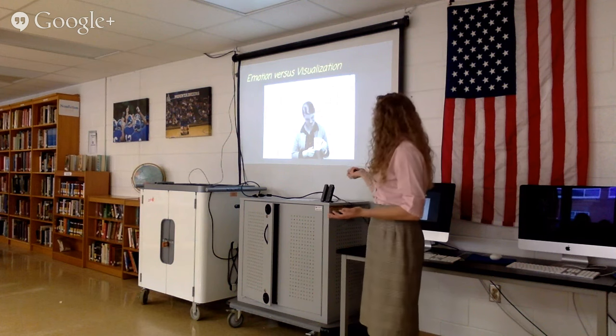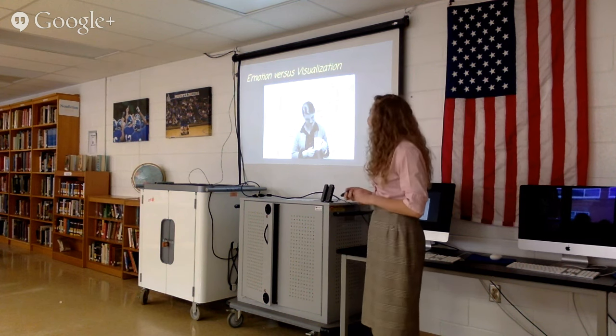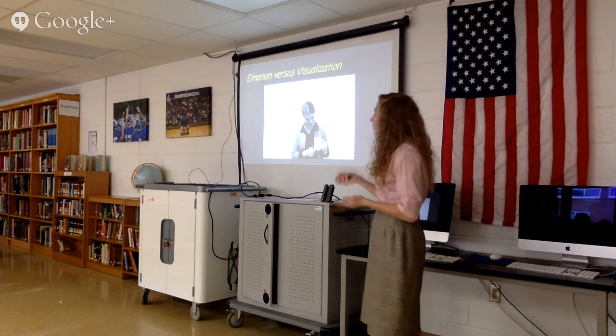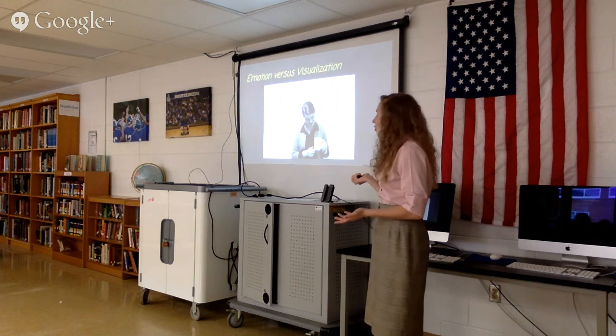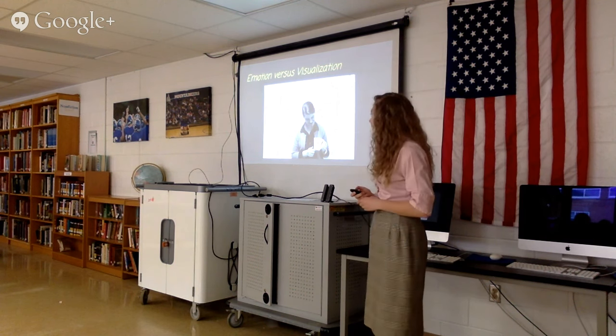For example, you have the French teacher, Miss Klein, looking at her cup that says bonjour and has a little cow on it. So the visualization is simply the woman looking at her cup. But the emotion is the story behind that picture. Why is she looking at her cup? Why is she smiling? What is the story behind that?